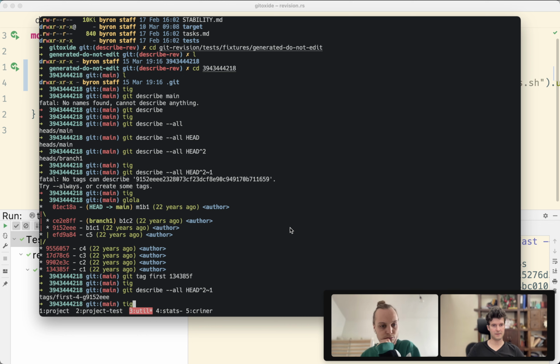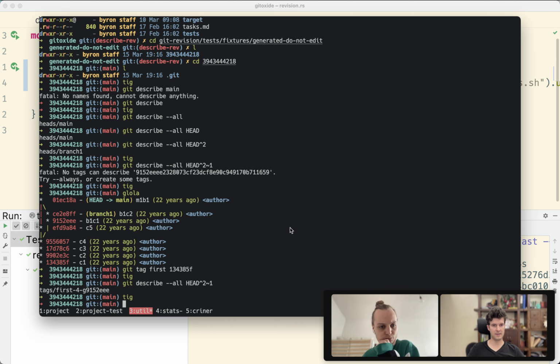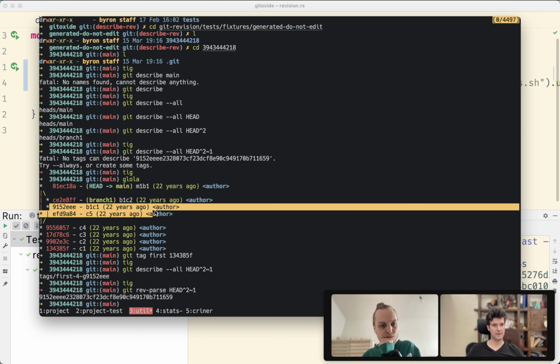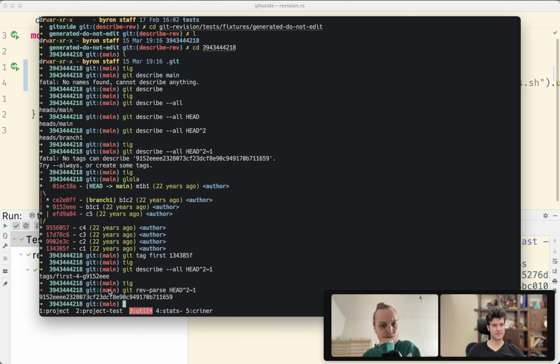Okay, so if I ask it to describe this one, 9152, here's this one I was pointing at with this. 9152, it tells us it's 4 in the future. And we are 1 from the first.